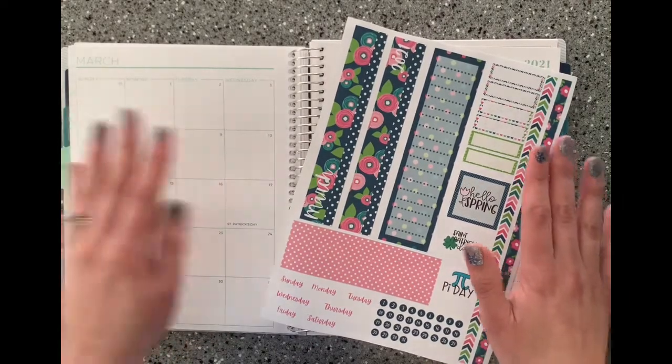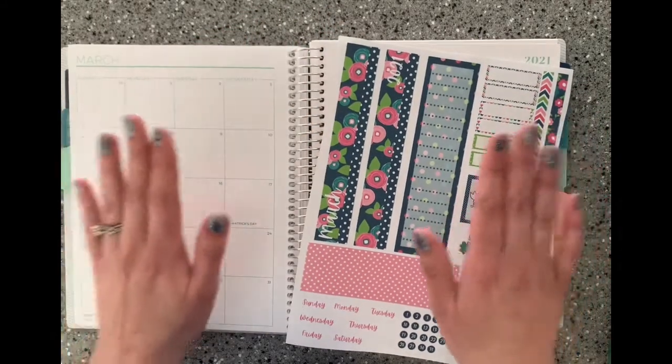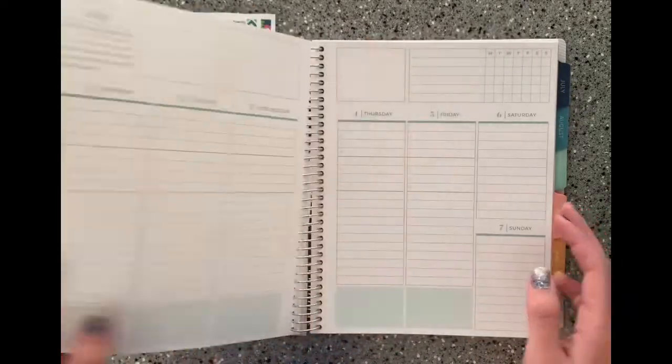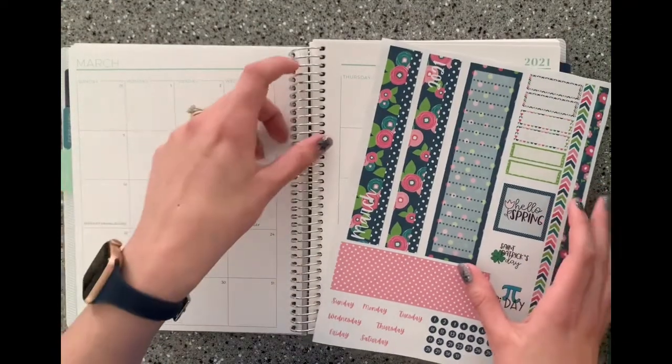So y'all are going to be trying this along with me. I have not tested it out yet or anything like that, so hopefully it all fits. I used the 7x9 Plum Paper Planner in the vertical priorities layout. So it looks like this, although this page should be the same for all vertical priorities. So anyway, I'm just gonna let y'all join me for laying down these stickers.